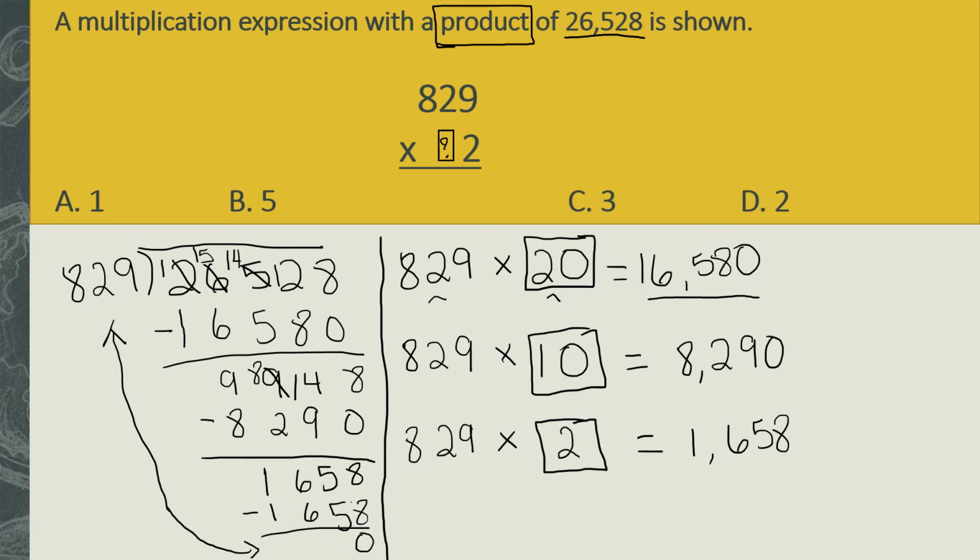So we're going to take 20, our 10, and our 2, and we're going to add them all together. 20 plus 10 is 30, and 30 plus 2 is 32. Now, if you remember, we always want to solve for what they are asking us, not for what we want to give them. And if you notice, none of these answer choices are 32. They gave us the 2 in the ones place. We're only looking for the digit in the tens place. The digit in our tens place is 3, so your answer is C.